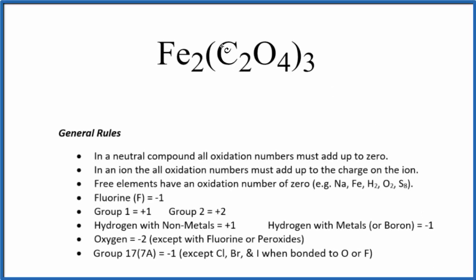In this video we'll look at the oxidation number for the iron in this iron three oxalate. When you look at this, there's no negative or positive sign after, so the whole thing is a neutral compound and all the oxidation numbers are going to add up to zero. That's important if you can recognize that.